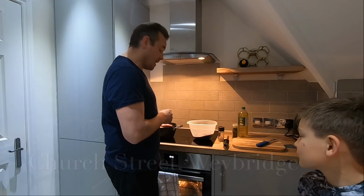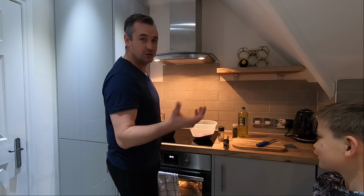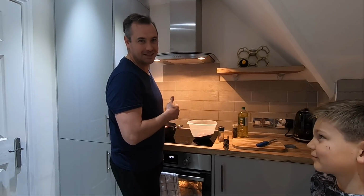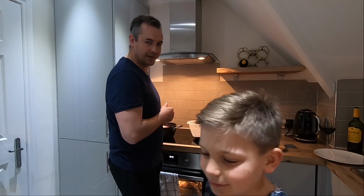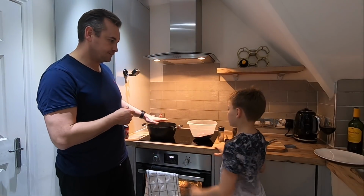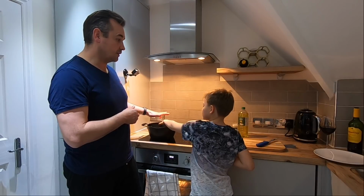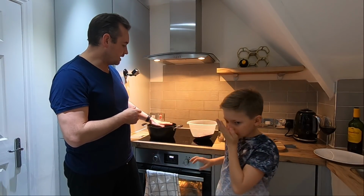So here we've got the pan, or in this case, a non-stick saucepan. It just proves you can cook on any kind of device as long as it can take the heat. So what we're doing is getting this pan as hot as we can possibly get it. Joe, how hot is that getting? Can you feel that? Feel the warmth? Yeah, it's starting to kick through, right? Okay, so we want to get this as hot as we can.